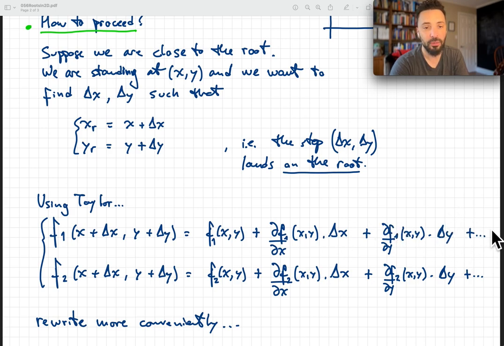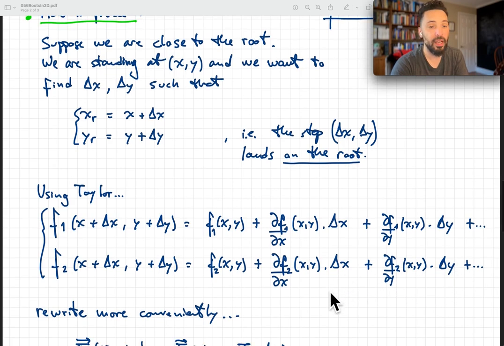There'll be higher order terms, so we're going to neglect those. We're going to assume that those are small. So if this is the expression for f1, then there's going to be an equivalent expression for f2, where you have, again, f2 of (x plus delta x, y plus delta y) is going to be equal to the value of the function at the reference point (x, y), plus two contributions coming from the fact that the function changes along the x-axis and along the y-axis. So there's going to be df2/dx times delta x and df2/dy times delta y.